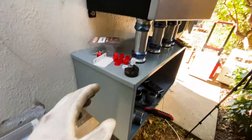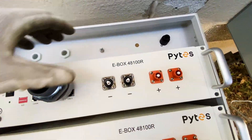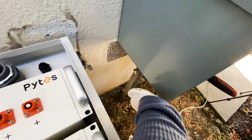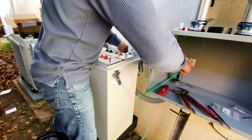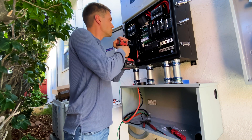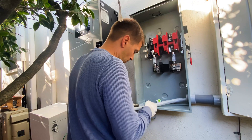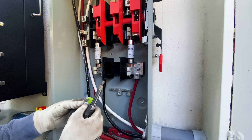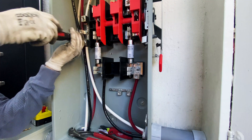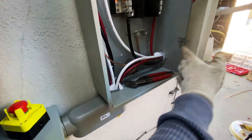To connect the batteries to the Solark unit through the wireway, I'm going to use inch and a quarter conduit, connecting here and going through the bottom of the wireway. From the battery cabinet to the Solark unit we're going to run four wires: one positive, one negative, ground, and communication wire. From the meter to the AC disconnect, and from the AC disconnect to the Solark, I'm going to run one gauge service entrance cable, which is good for 100 amps. Finished wiring for AC grid input and output, and now I'm going to start wiring the main electrical panel.